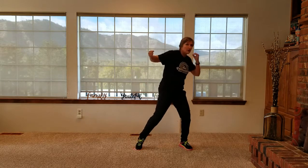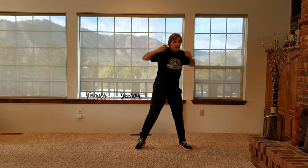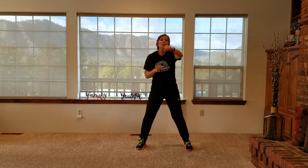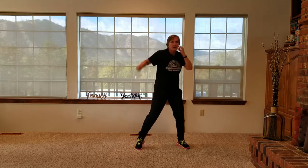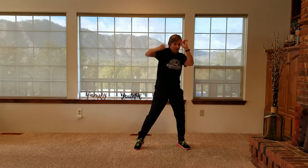Now we're going to do doubles. Hook, hook. Hook, hook. One, two, three, four, five, six, seven, eight. Hook, hook, hook, hook. One, two, three, four, five, six, seven, eight. Hook, hook, hook. Woo! So now the body actually has to hold it in place while you're hooking twice.